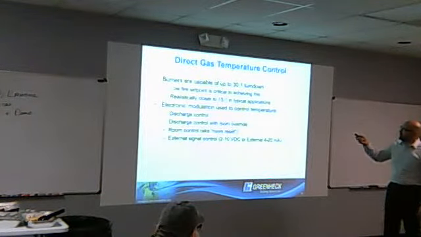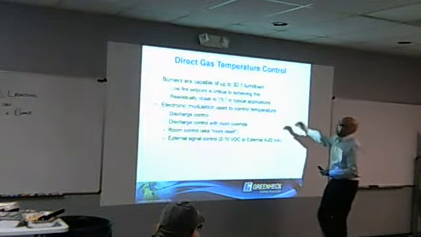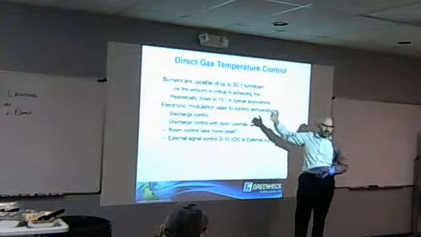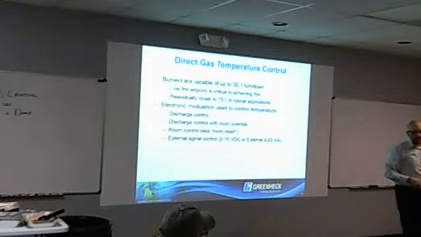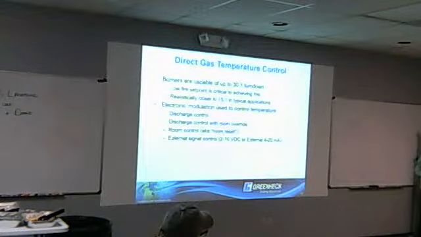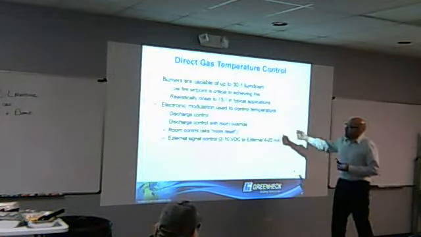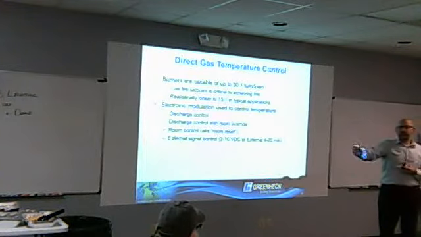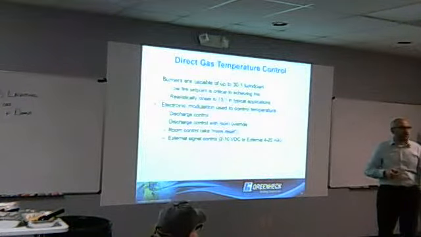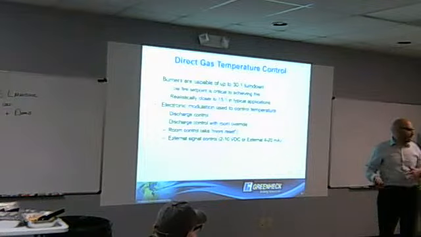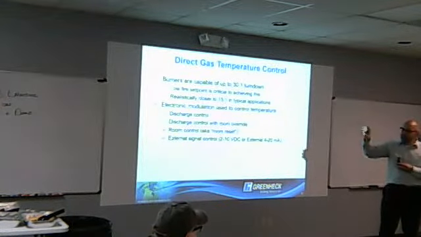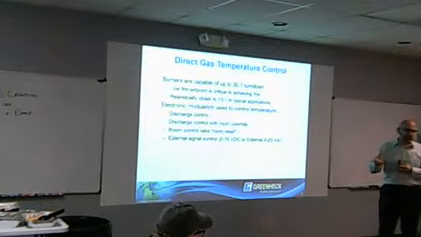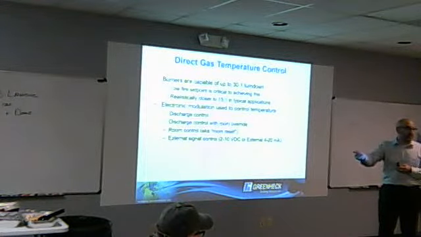With 30-1 turn down, the low fire set point is critical. We're looking at 15-1. So this may be capable, but many times we're not seeing that need for it, but we do want to review it when appropriate. And then electronic modulation to control the temperature. Most of the time we see discharge control. You're going to have a temperature sensor mounted at the factory to maintain a set point. Maybe it's 70 degrees for space neutral, maybe it's 95 with more heating. But that discharge sensor is controlling what that burner needs to fire at to create that leaving air.